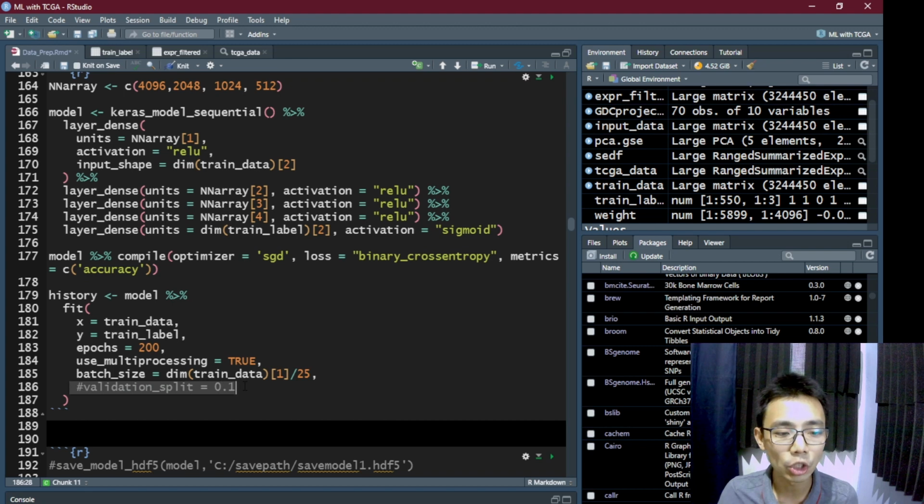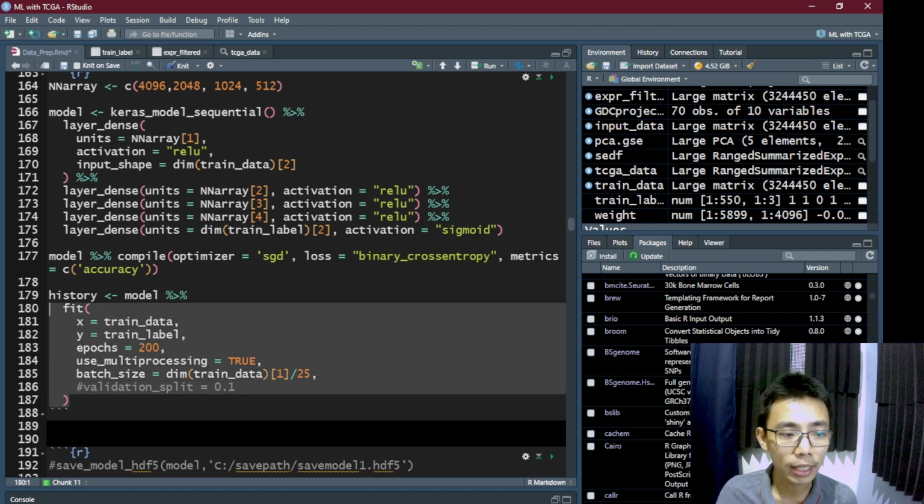The last one is validation split. Validation split means that, in this case, 0.1 means I'm going to use 90% of my data for training and 10% for testing. And then we'll check the training loss and validation loss to see if you're overfitting or underfitting your data, or if your model training is correct or not. I'm not going to do it here because we're doing biomarker selection, and I don't need that kind of generalization in our model training. So I'm fine to overfit, so I'm not going to put in the validation split, but I'm going to include it in the code for anyone that's interested.